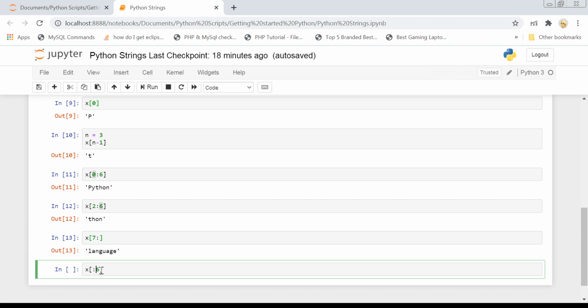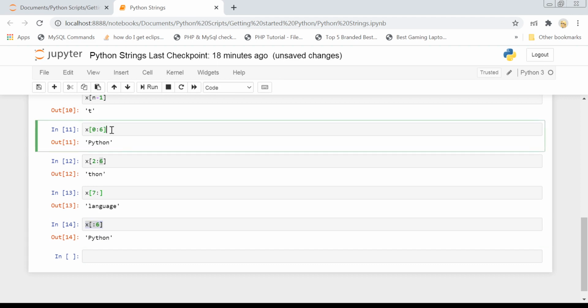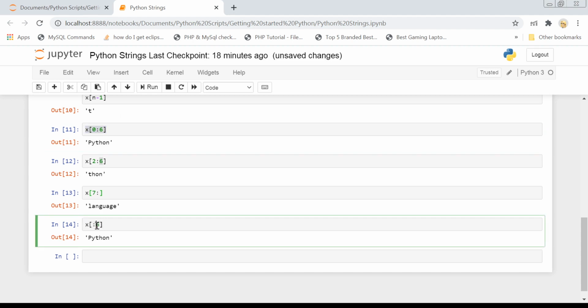So we will not include the 6th character, but we will include the 5th index character. Okay, so this is printing Python, and it is exactly similar to x[0:6]. So this 0 is implicit, so if you do not provide this, it will be the same as that of this one.